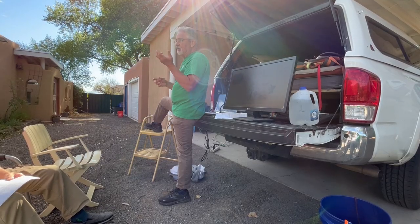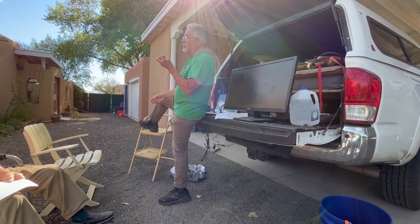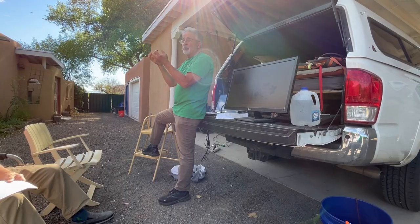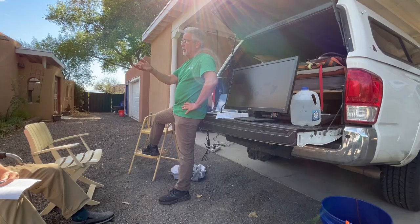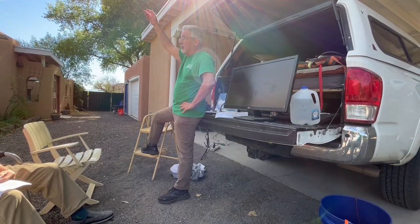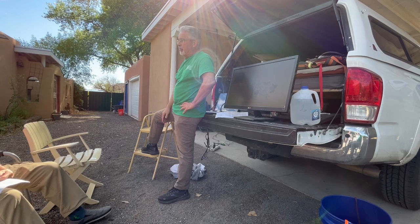And also there's pruning of the actual fruit when you get the fruit on there. I mean, it's a good problem to have. I remember the first couple of years I was doing this, it was, oh man, you want me to get rid of apples? But a couple times I have, and just this past year, there was a branch that was too high up and I wasn't going to break my neck for it. It just has so many apples, all of a sudden, the whole thing comes down with all the apples.